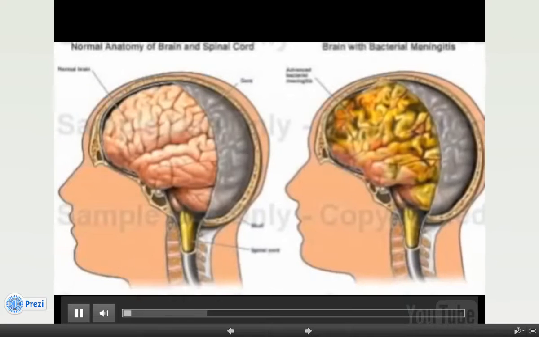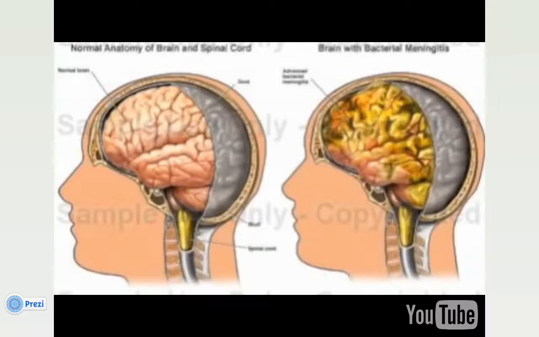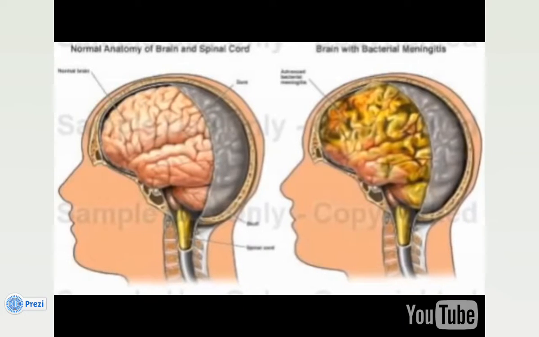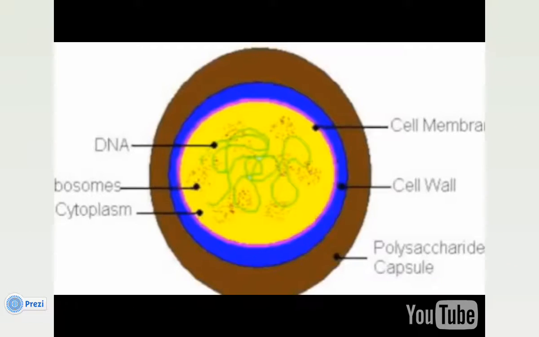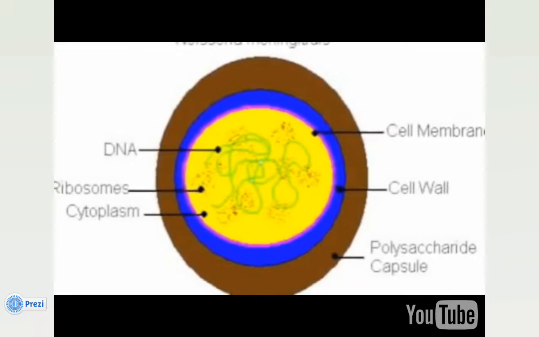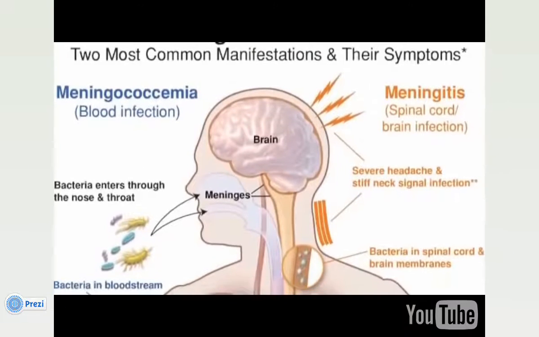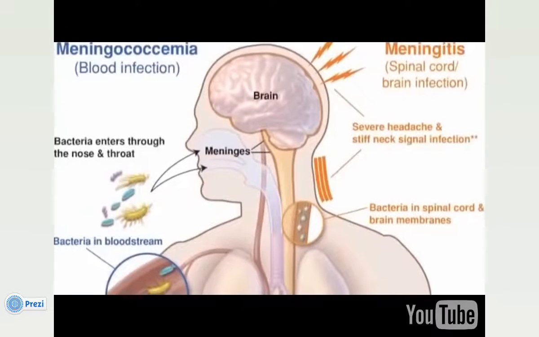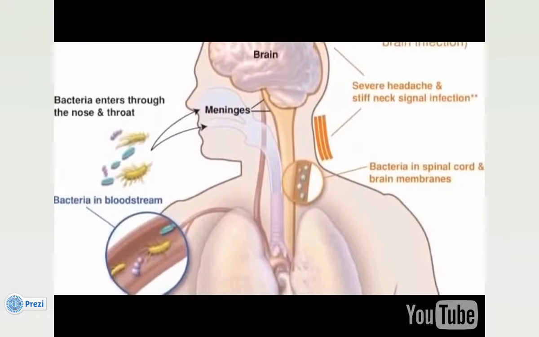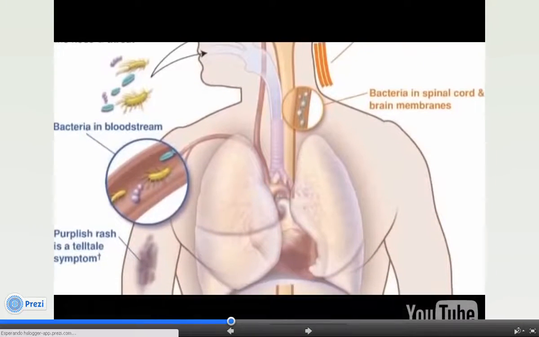Meningococcal meningitis is a bacterial form of meningitis that causes swelling and inflammation of the membranes covering the brain and spinal cord. It is caused by a bacteria called Neisseria meningitidis, which naturally resides behind the nose and throat. When the bacteria breaks through the protective lining of the nose and throat and enters the bloodstream, the person contracts the illness.